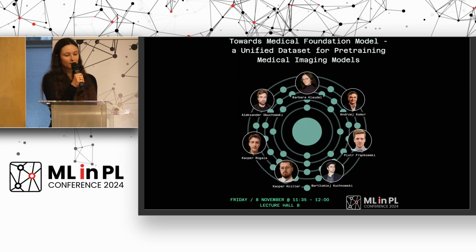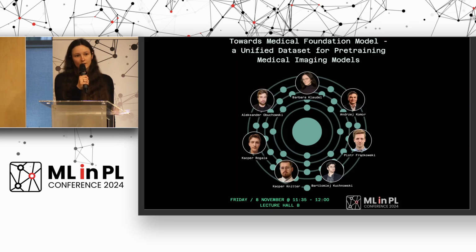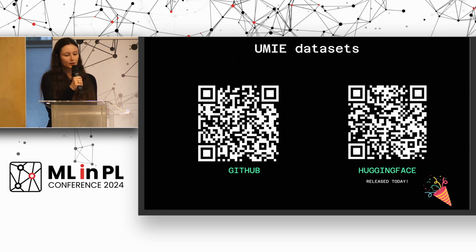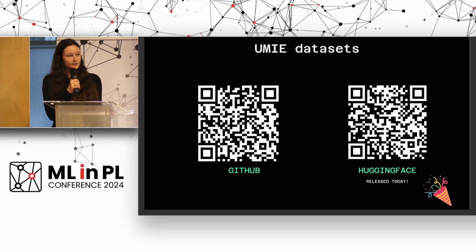We'd also like to give a shout out to our team. UMIE Datasets is driven by the community. Each one of us contributes to this project in our free time. So we'd also like to give a shout out to the team members who cannot be with us today. And you can access both our GitHub repo with the preprocessing pipelines and our dataset on HuggingFace.